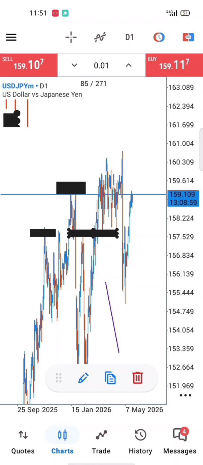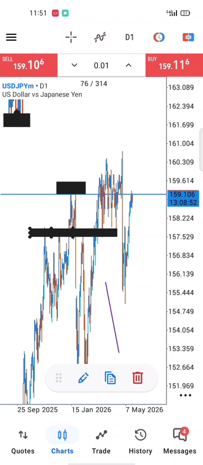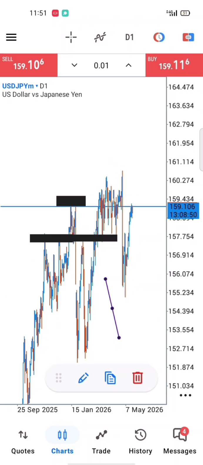I'm trying to make this video very educative for you all to learn how to grow accounts to something very massive, the same way I'm doing. And also you can see this very point is the shoulder, this very point is the shoulder, and currently the head. The trade now retested and currently sold down massively at that very point. That is what happened in the past.